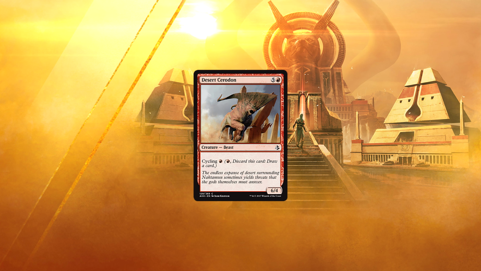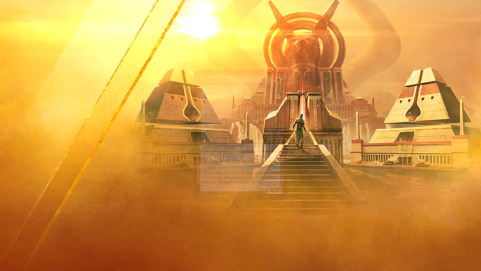Desert Ceradon. 5 and a red for a 6/4 beast with cycling of 1 red. Well, this is a fine card, nothing super exciting, but it's okay to run if you want to be cycling things. The cost to do so is as cheap as it gets, and should you need a fairly beefy creature late game, then you have that as well. Not a game winner by any means, but perfectly fine if you need some more cyclers.